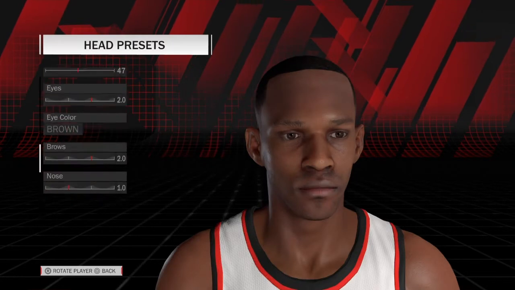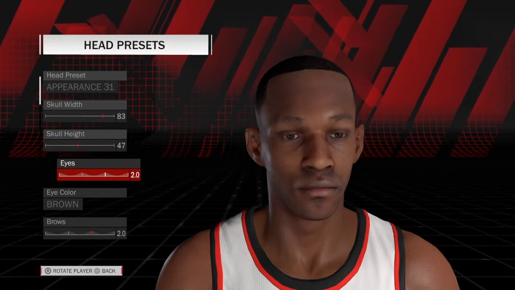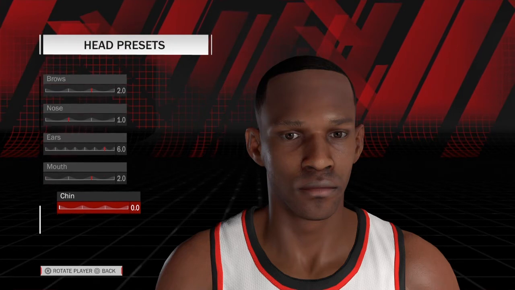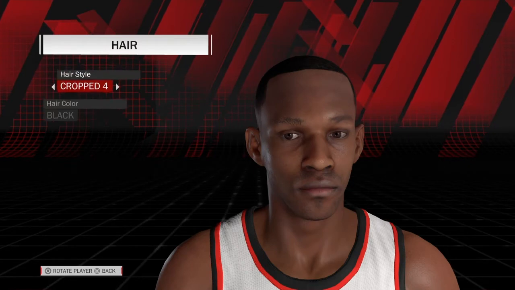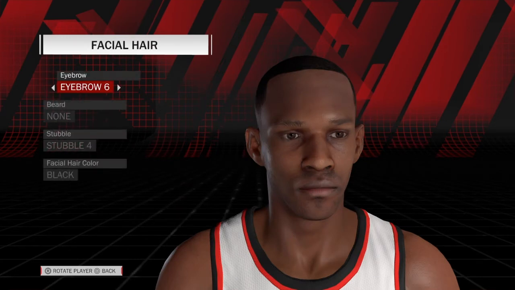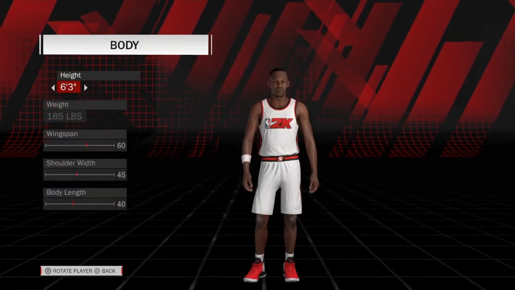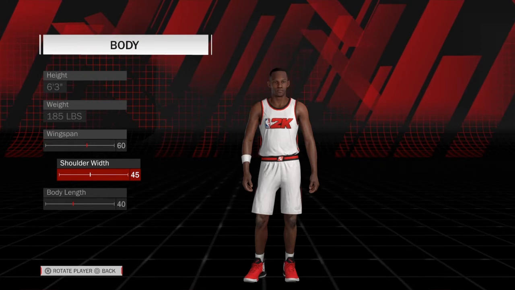His head presets: appearance 31, skull width 83, skull height 47, eyes are 20, eye color brown, brows are 20, nose is 10, ears are 60, mouth is 20, chin is a big old goose egg. His hair is cropped 4 and black. His facial hair: eyebrow 6, stubble 4, and black. For his body, I have him at 6'3, 185 pounds, a wingspan of 60, shoulder width 45, body length 40.